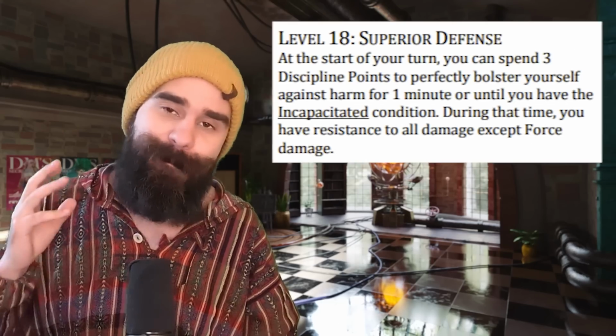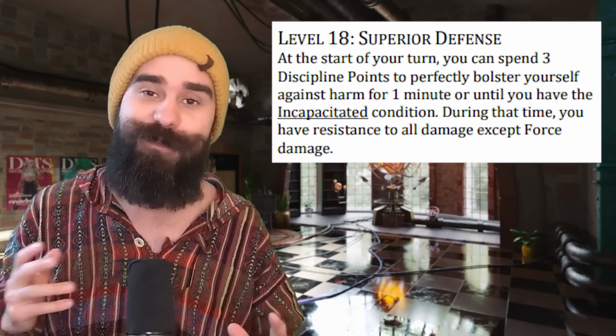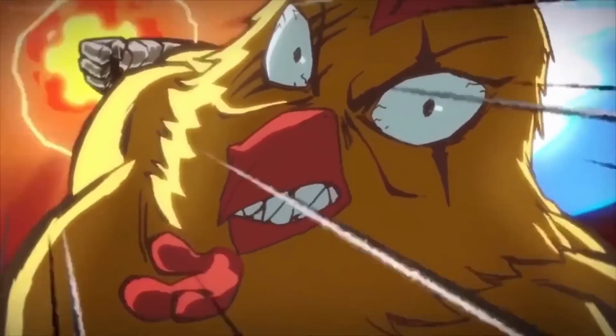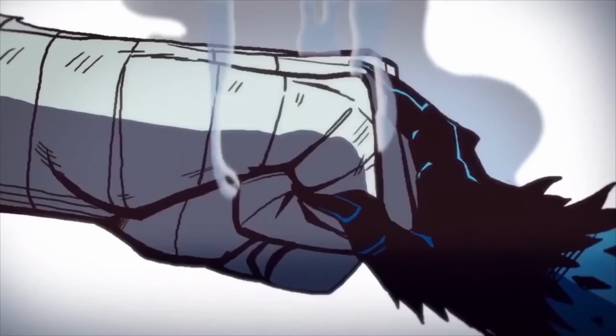At the start of the turn, burn 3 discipline points, bim bap bop, you resist all damage except force for 1 minute. This is good action economy, and it makes your deflect attacks even better. Because you resist all damage, the amount that you have to reduce damage by to deflect it back is a lot lower. So you're going to be hitting people back a lot more often, basically.